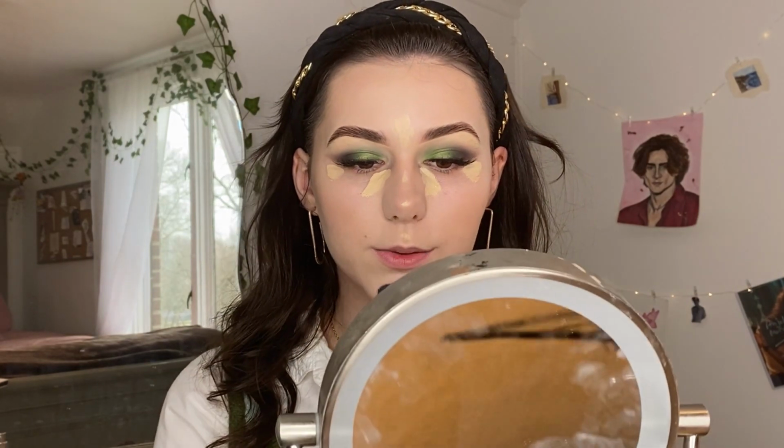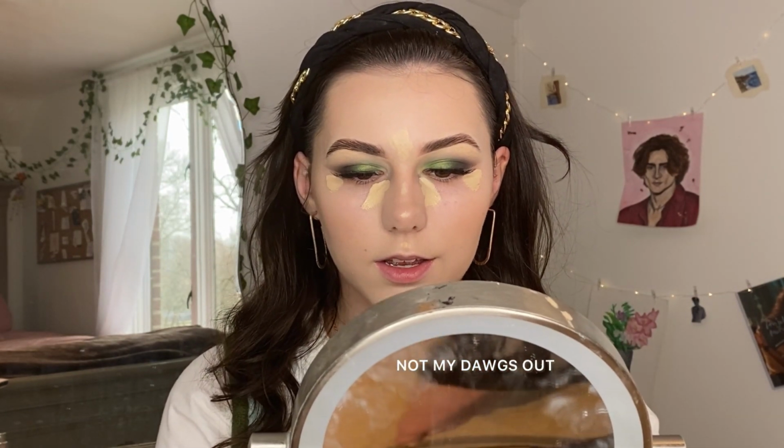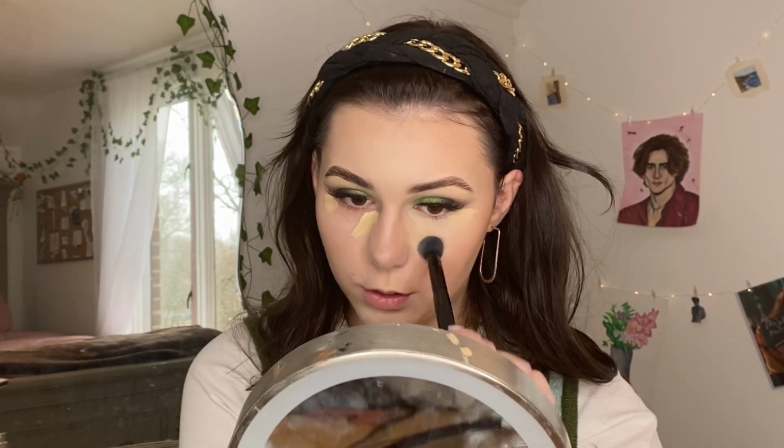Another thing to blend, so what you use to blend out your product is going to also change the look. So if you want more of a natural look, you want to use a beauty blender. If you want it to be more pigmented, more opaque, more full coverage, you want to use a brush. So I always start out with a brush, and it just blends it out so much better. And then we're gonna work on the outside in just a second, but I'm just gonna kind of focus it right in here first. I'm gonna use my concealer brush to make sure I get this edge nice and sharp.